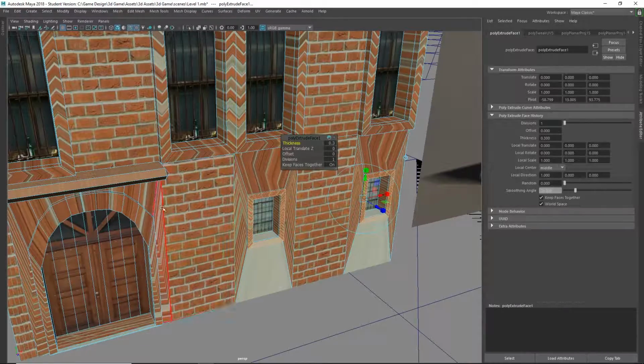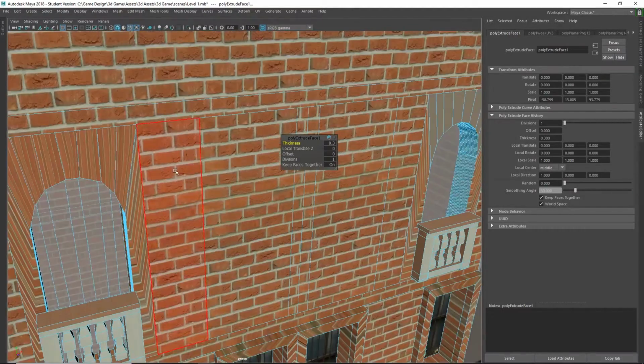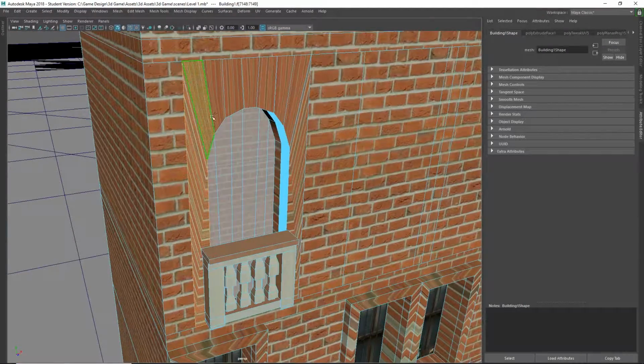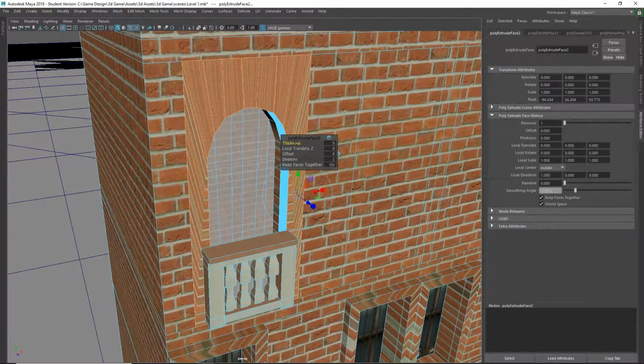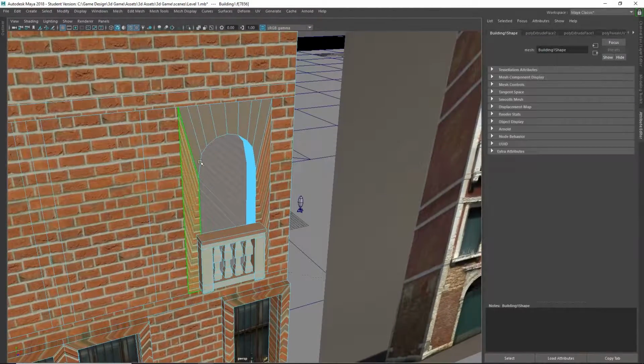Add some depth on those. Where else can I add some depth, you haters? Right here maybe. Might select all these and bring them out, almost like it's a little bit more of an expensive hotel, like not the trashy ghetto that you seem to think it is, you haters.